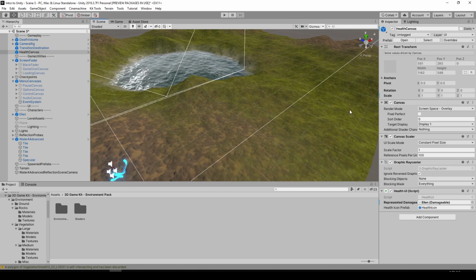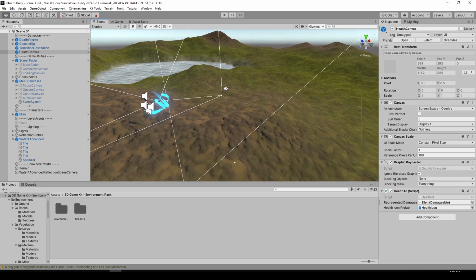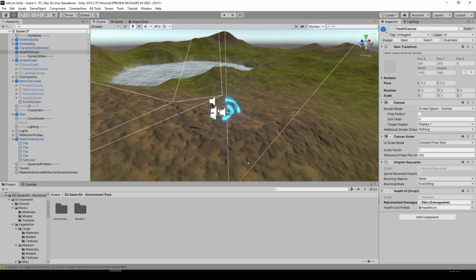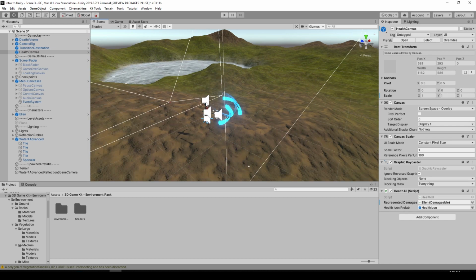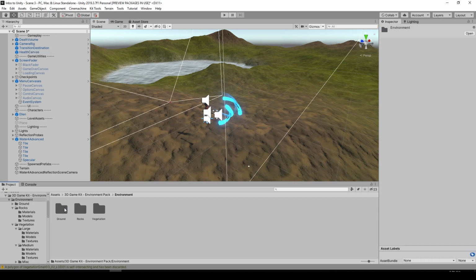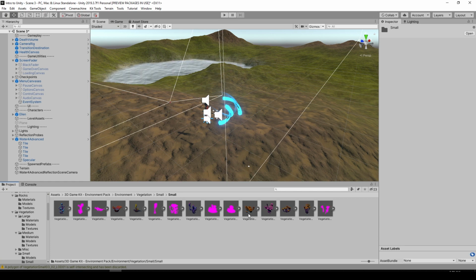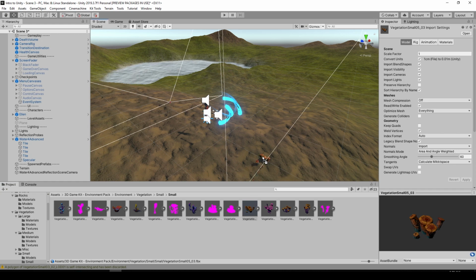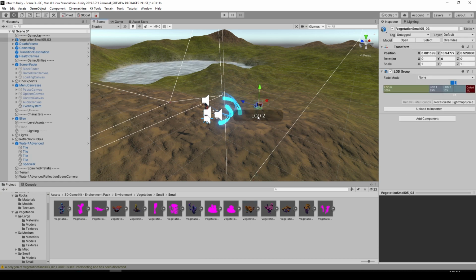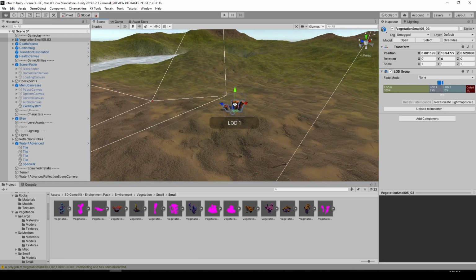What I want to talk about first are game objects, how a player collides with certain game objects, and also how to create certain prefabs. So if I go to the game environment pack and look for perhaps vegetation, small, and look for one of those small vegetation that we had earlier, or perhaps I use this one instead, I import this into our Unity scene.